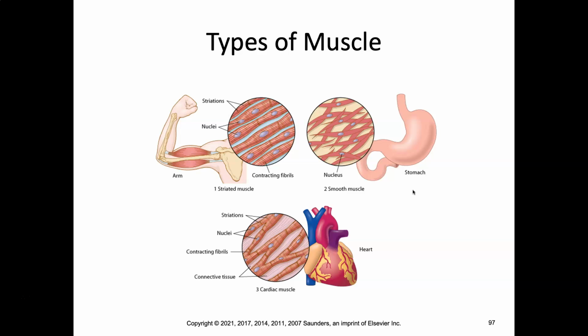So let's take a look at those tissues. The first tissue they have here on the left is striated muscle, and then they have smooth muscle, and then the bottom is cardiac muscle. So you can see kind of the differences between the fibers and how form follows function. They're made to do different things. You can't use striated muscle for the heart, and you can't use cardiac muscle for smooth muscle.